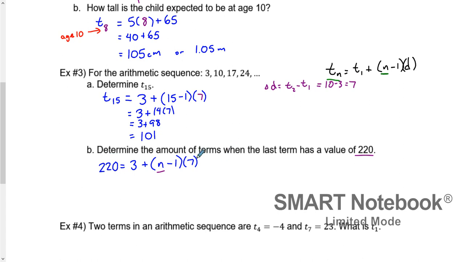From there, we just have to manipulate the equation. I'm going to kind of combine two steps in one, just for a little bit of fun. The first thing I'm going to do is subtract that 3. There's multiple ways of doing it. I'll do it kind of separately on this side, and we'll still get the same answer. That'd be 217 equals (n subtract 1) times by 7. So we can then divide both sides by 7. And 217 divided by 7 is 31.